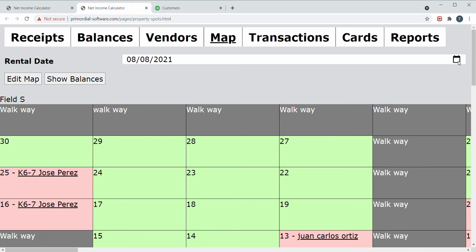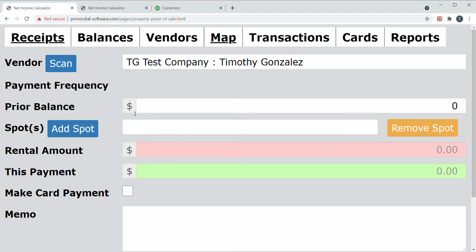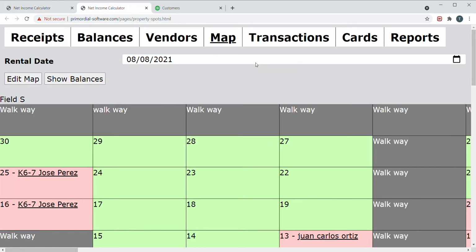So rental dates will default to the first upcoming Sunday, and then going forward you can look at the next Sunday's reservation. For weekly or monthly vendors, their reservation will always be in red, regardless of how far into the future you go. For the receipt I'm doing, where I'm adding a spot as a one-time spot, those are only for 1 day, and then I'll show how it works after I do it. When you go into the future, past the day of the rental, the spot will be open.